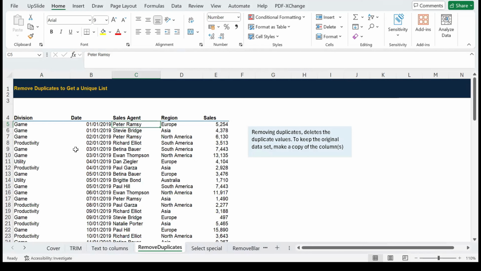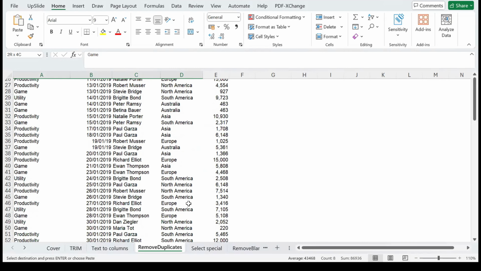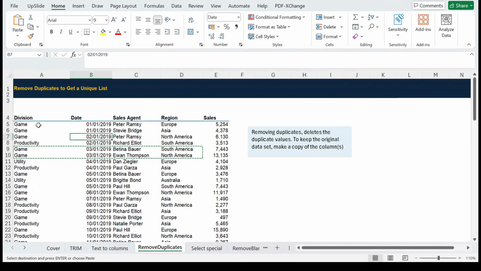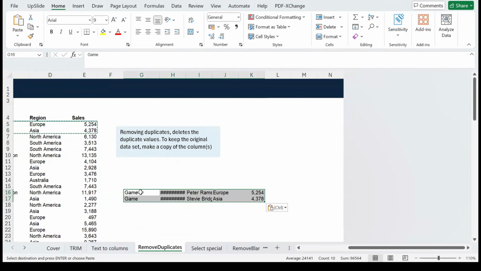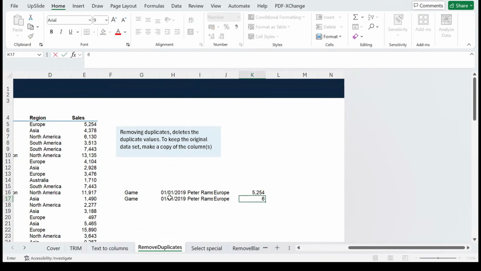But when you want to remove duplicates, for example, let me just use this as an example. Just follow me, please. Now, if I have this data, let me copy this. So now this person is the same thing, but the value is different.